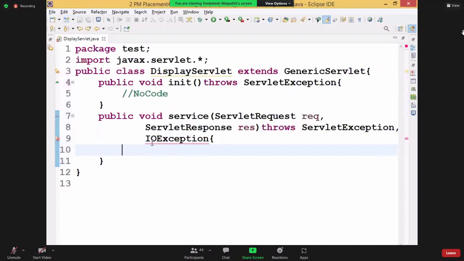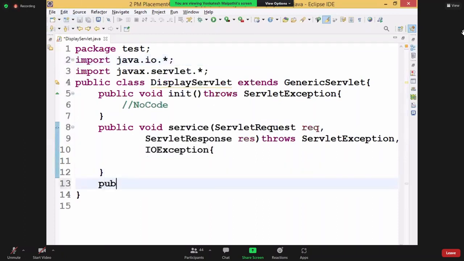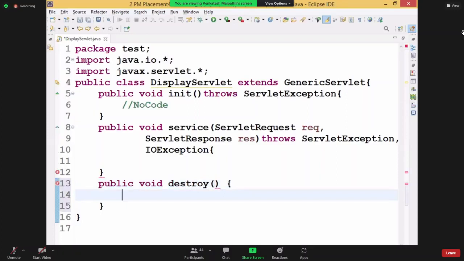Right. Here IO exception must be there for service method. Here import java.io. So service method written, go with destroy, public void destroy. Here no code.